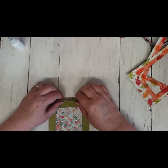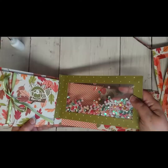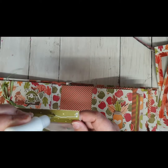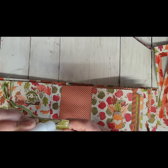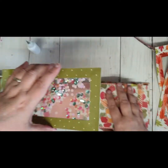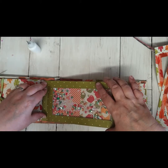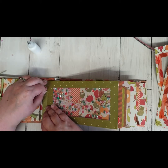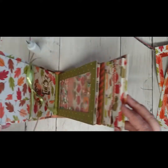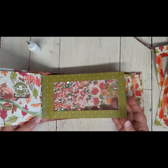Now, where we've made the fold, that's actually where it's going to attach inside our book. So I will probably pop it there. I'm just going to put some wet glue onto my paper. I'm going to line that up. Make sure it sits flush. And I'm going to glue that down so that when I close my book, it isn't in the way of any of my pages. But I do have my shaker pocket. And I'm going to do the same at the back.